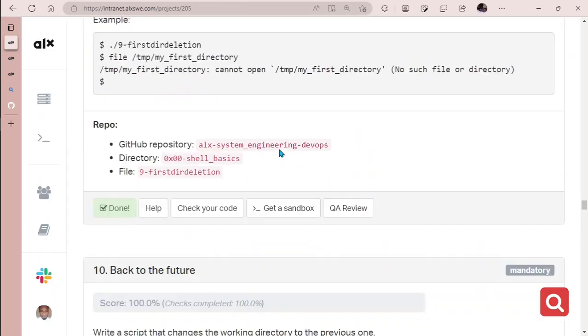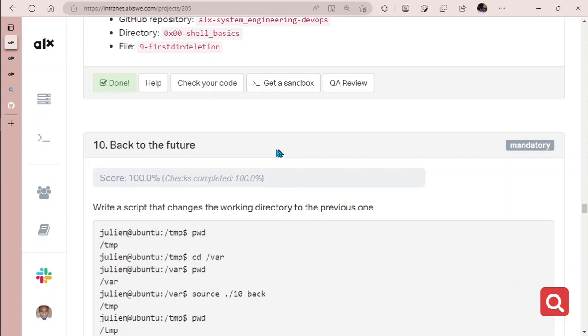That's done. All right. Now I'm going to take time to explain from the 10th task because it looks more technical. Here they're asking you to write a script that changes the working directory to the previous one.